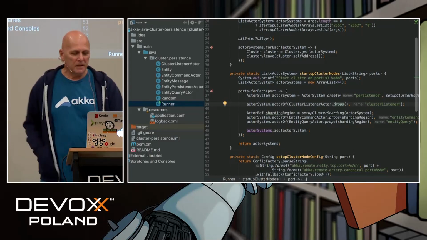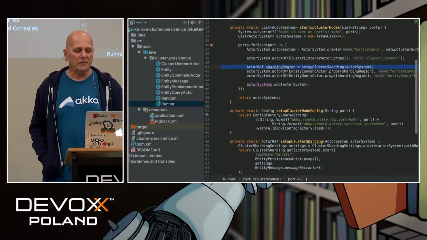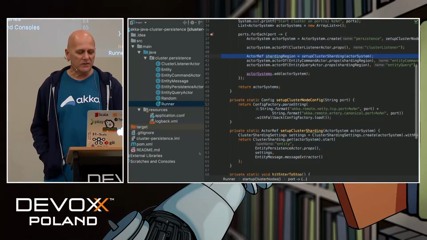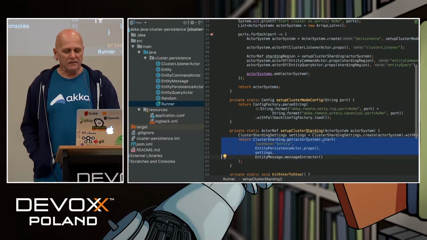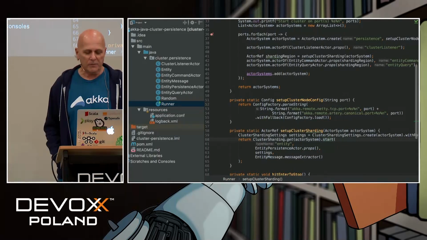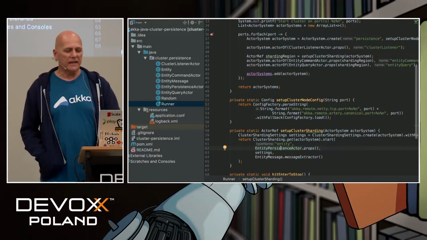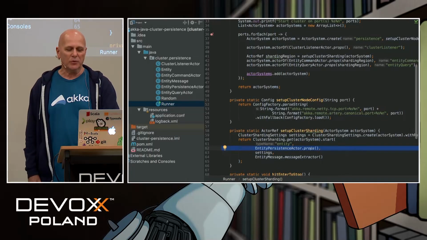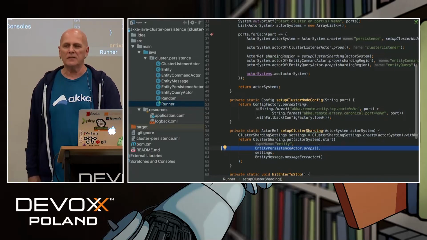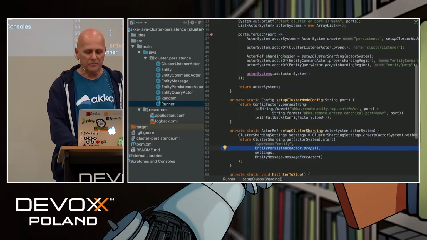All right? The more interesting stuff happens starting down here, where I want to start up cluster sharding. Now, starting up cluster sharding is pretty simple. There's an API for it: ClusterSharding.get.start, and I need to pass it a couple of important things. What is the actor that's going to be used for individual entities? That's what I'm identifying here, this entity persistent actor. And I'm giving it the props so that Akka can create new instances of this actor when needed. The other important one is this message extractor.